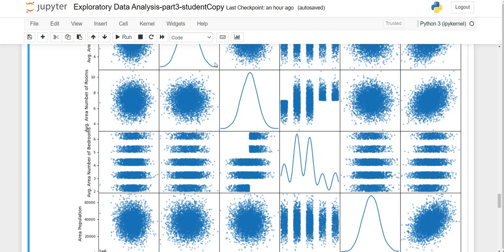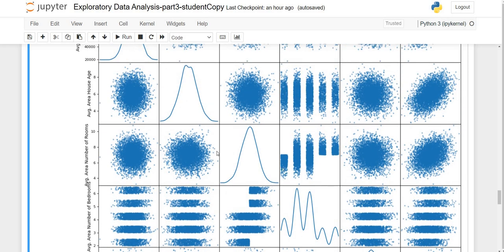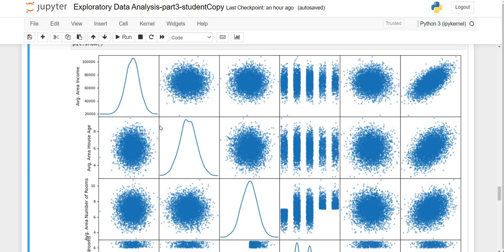So all the diagonal ones are the univariate display. Average number of rooms, also Gaussian. Average house age, also Gaussian, well distributed. Average area income is also Gaussian distribution. Are you following what I'm saying? Clear? Are you understanding what is happening? Yes or no?